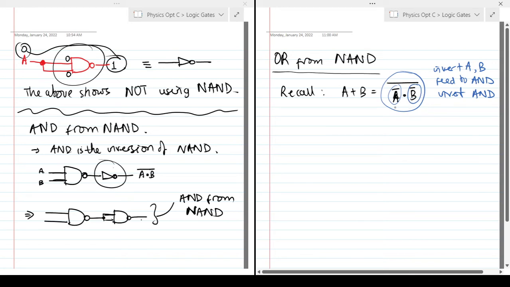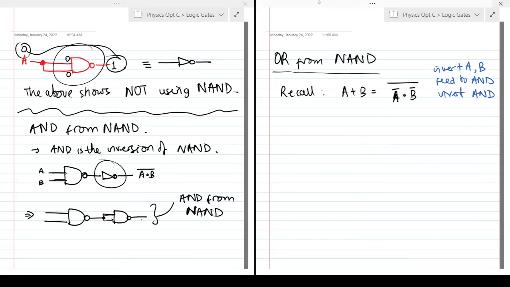Then I have to combine them via an AND gate. And then when I get a result of that, I have to invert. Right? So those are the steps of how I could have OR operation without using an OR gate. Right? So invert them individually, combine them via an AND gate, and then invert that final signal there. Right? So let me do that here.